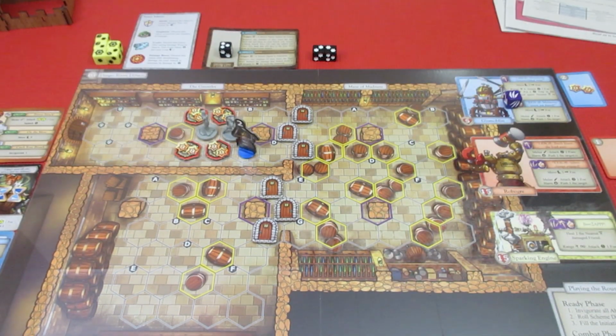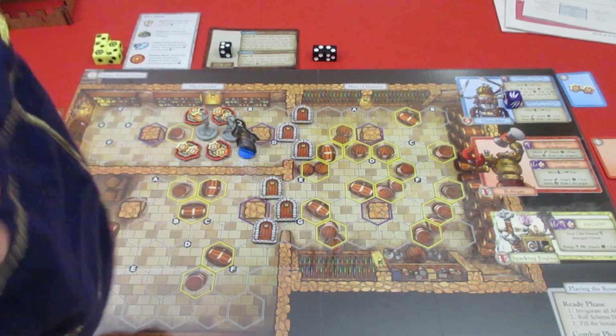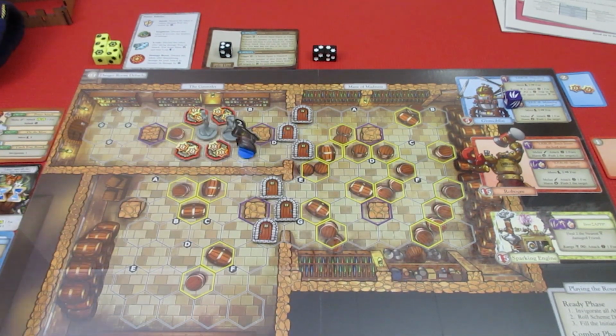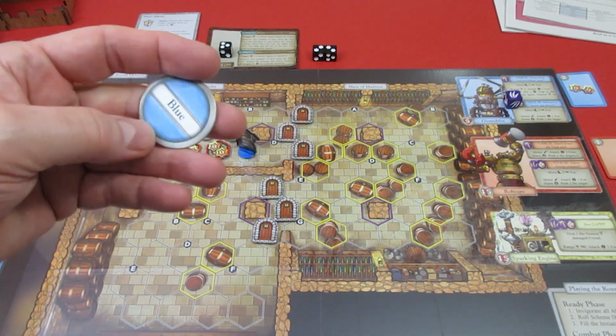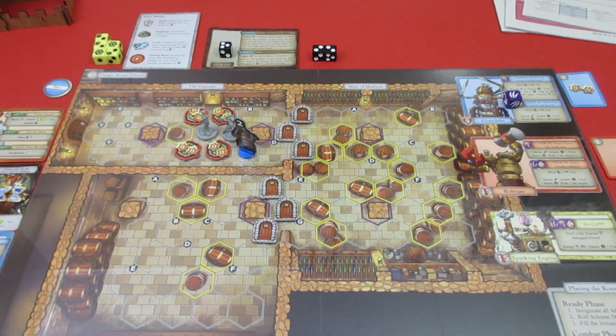Alright, and that's it. Now we're into the combat phase. So let's pull a token out of the bag, give them a good shake, and let's see who is going first. No! Are you kidding? So the blue, the Gizmoblins, get to go first. Wow. Okay, well that was unexpected, but that's what happens with random turn order.